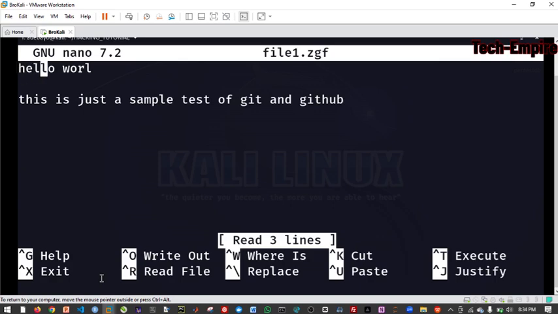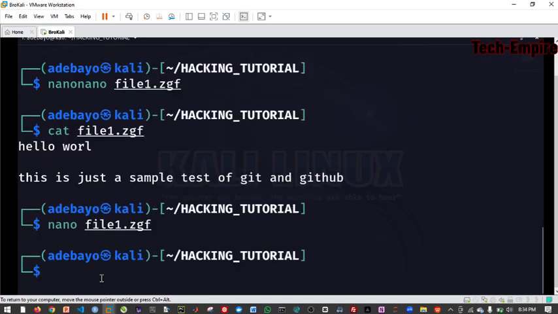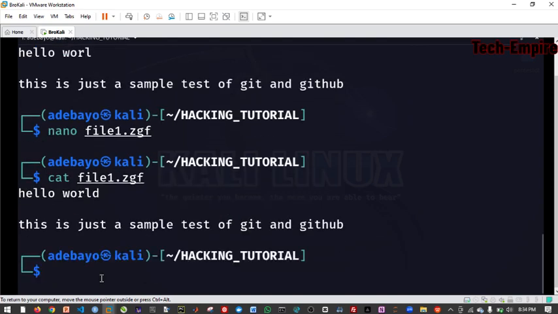So you can see that when I nano it, it opened the file. I can now navigate. I can add D. I've added it now. So I'll press Ctrl S, it will write, then I'll press Ctrl X to exit. So if I cat it again, you see that it has been corrected. You see the D there now, compared to the first one.